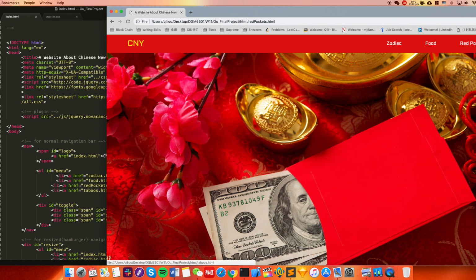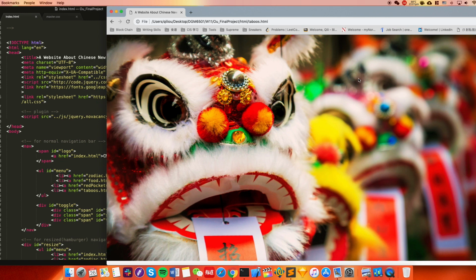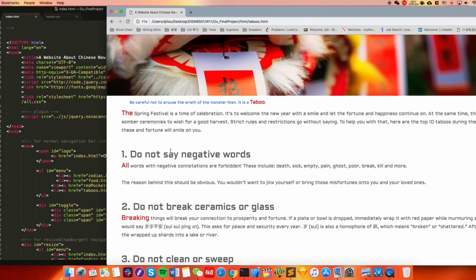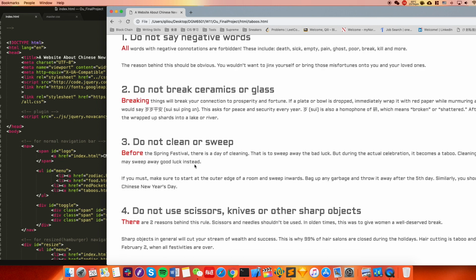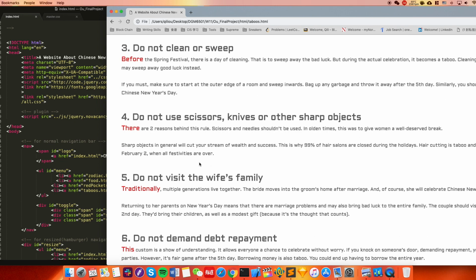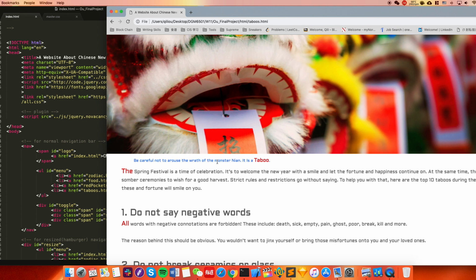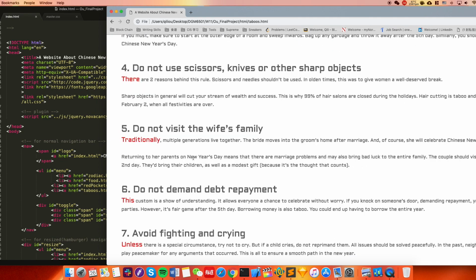The last page is a taboo page. You can see a picture I put here, and below some tips and text about what is not good to say during the Spring Festival. Yeah, I have 10 taboos here.